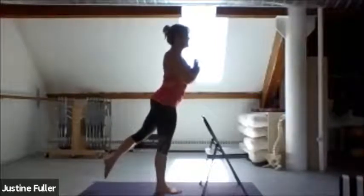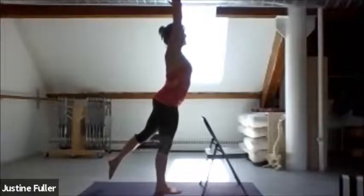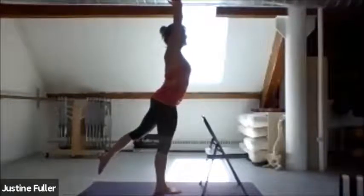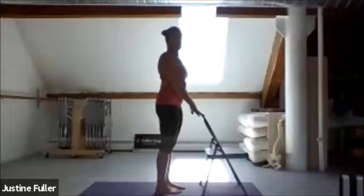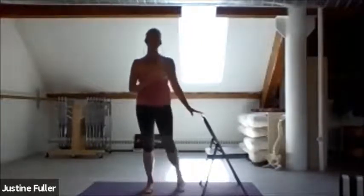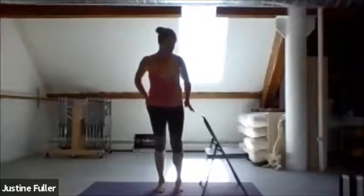Keep that leg up. Stretch your left leg. More challenge. Bring those arms up. Gaze up. And 5, 6, 7, and 8. Good. Relax. Shake that out. Okay, from here, we're going to do another one for the hips and the legs.